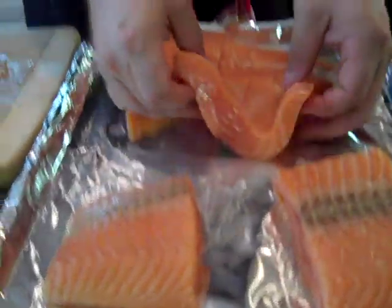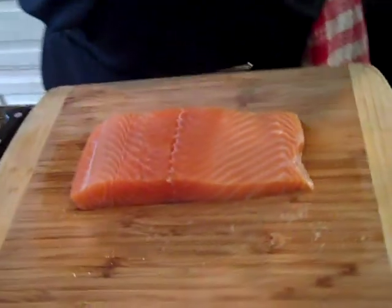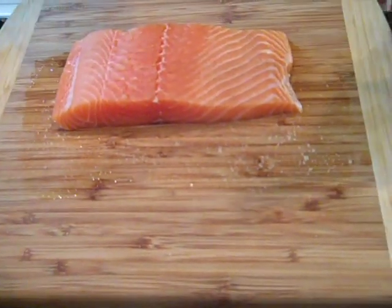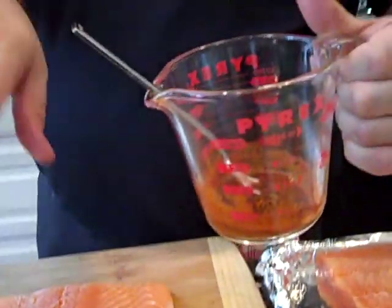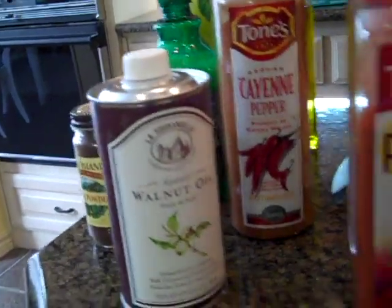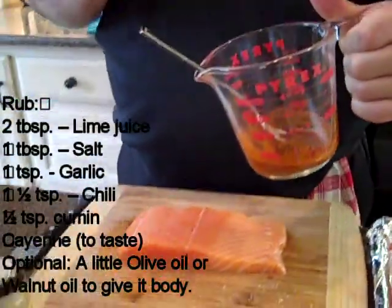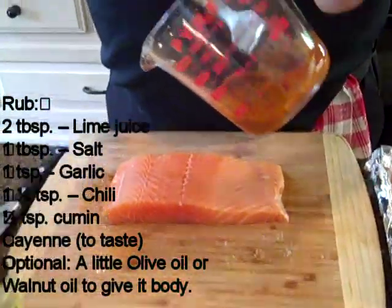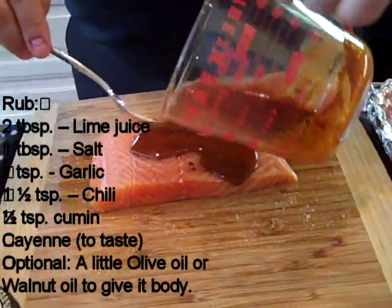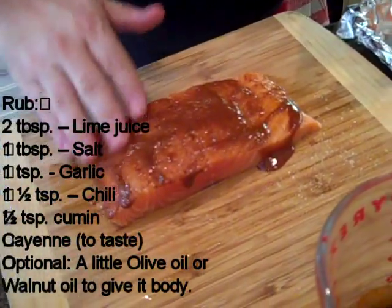This last one I'm going to do for some smoked salmon soft tacos. I've mixed together just a little bit of walnut oil, some lime juice, chili powder, a little bit of garlic, a little bit of onion, a little bit of salt, and a lot of cayenne pepper — this is going to have a kick. It is absolutely incredible if you like it spicy. I'm just going to rub this around — it's a little thicker, a little more of a paste, and I like to let it build up on there.